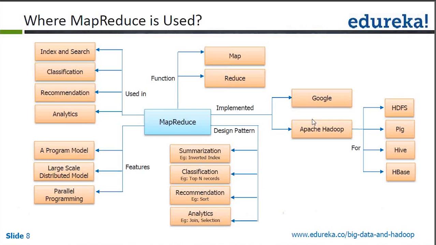Okay. So where MapReduce is used. So let's try to understand where MapReduce is coming from and what kind of use cases it solves. So if you see here, the MapReduce framework was published by Google. Google has actually published a couple of papers. One is GFS, Google File System, which is the distributed file system running on top of commodity hardware. And then MapReduce, which is called Google MapReduce. So these two papers they published long before.